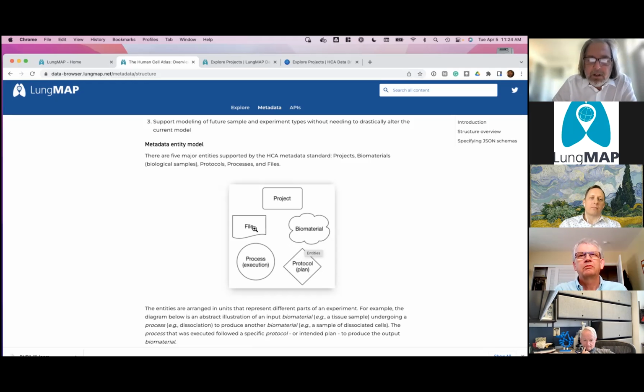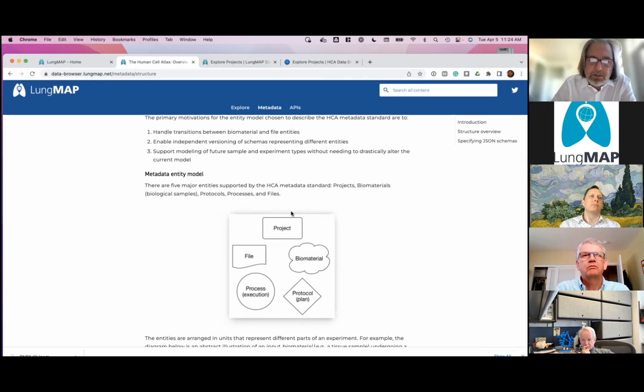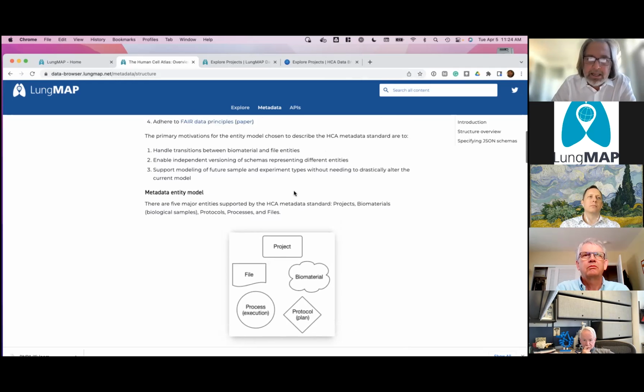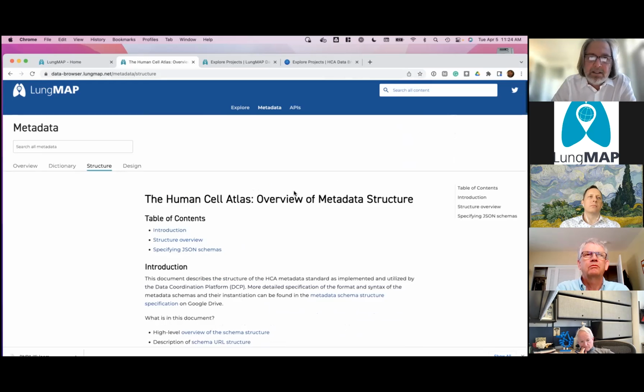And then once we have files, we have further analyses, further processes, which are algorithmic, that convert files into other sets of files. So this then is how the schema in the large sense represents the structure of the experimental data metadata, and then further on the analysis metadata.